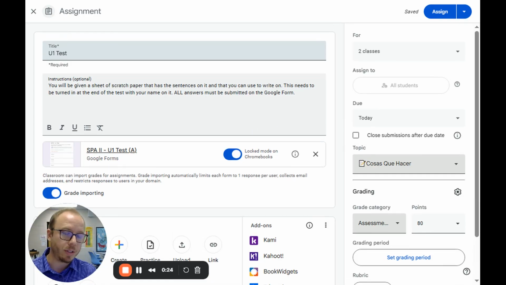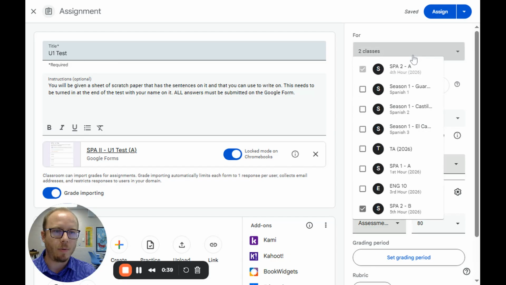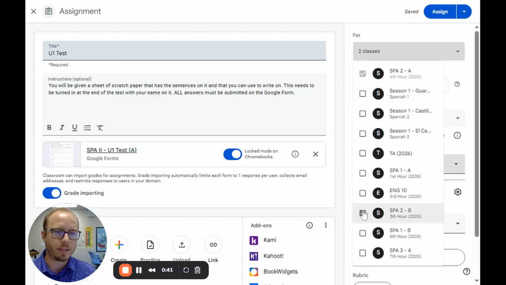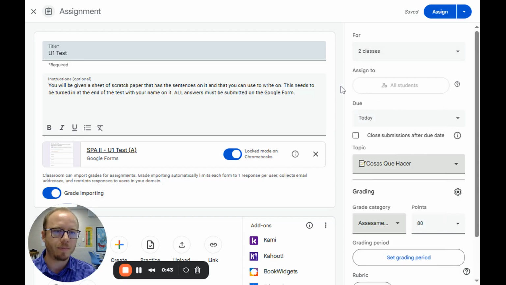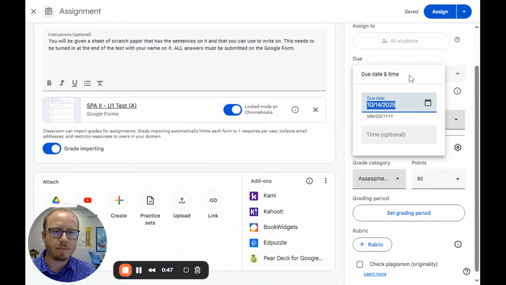And one of the things that annoys me on Google Classroom, at least until I worked a few things out, was all the different settings I have to go change when I'm copying and listing to multiple classes. So I have this assignment, I have my attachment, and I want it to go to both of my Spanish 2 classes. And the due date, I want to have it set for due in class.